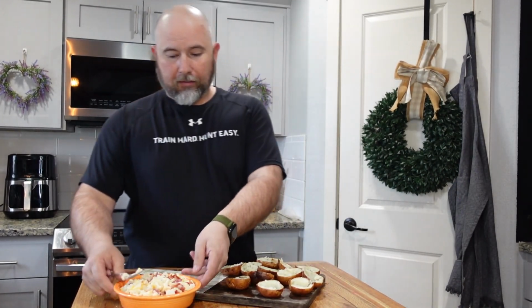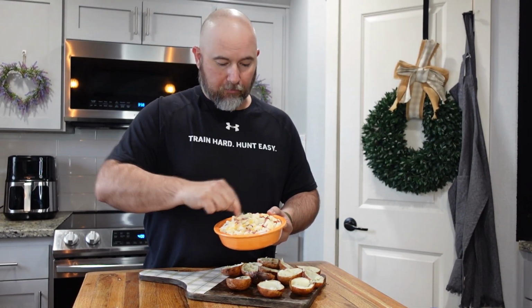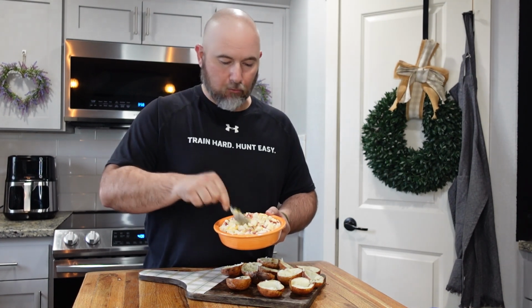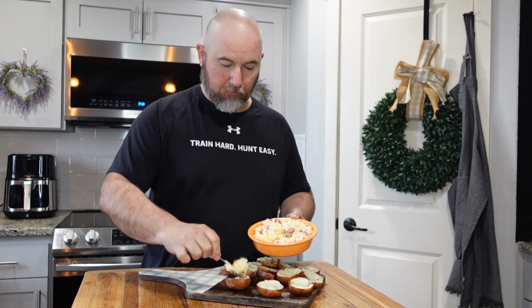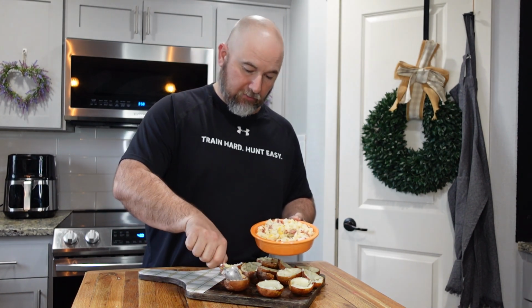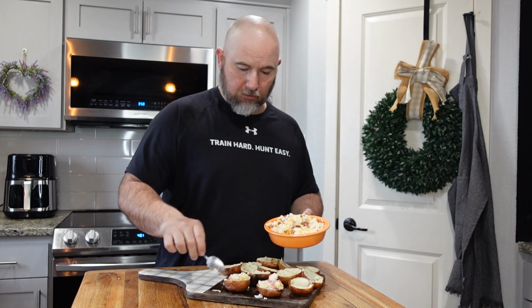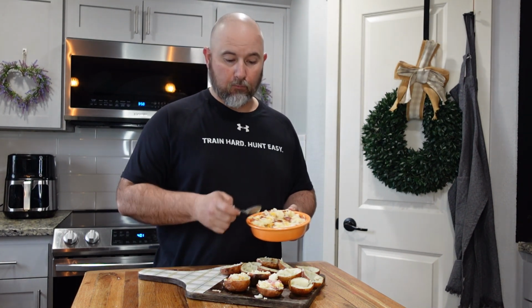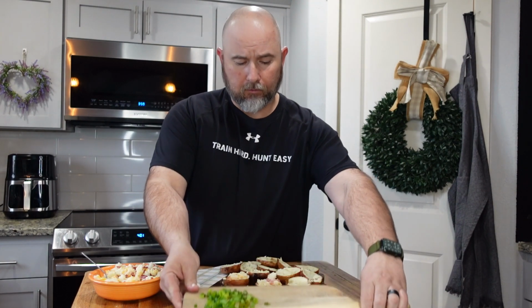Alright guys, now that we've got all the cheese and the bacon and the potato mashed up in here, you don't have to make it creamy, just make it a bit of a mess. And then you just scoop some of this into each one. If you've done rebaked potatoes, you kind of know the drill. Just like so, bacon, cheese, and potato all mashed up in there. And when it's all done, we've got our chives all chopped up, so that after they're done, you can put that on top of the sour cream, and that way it all sticks, and then serve it.